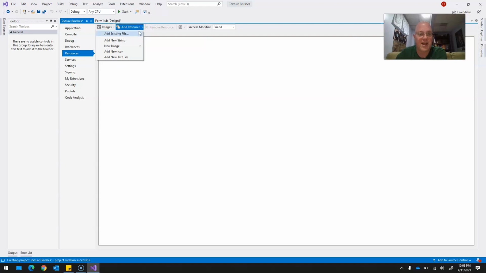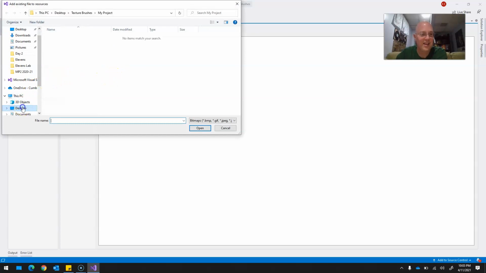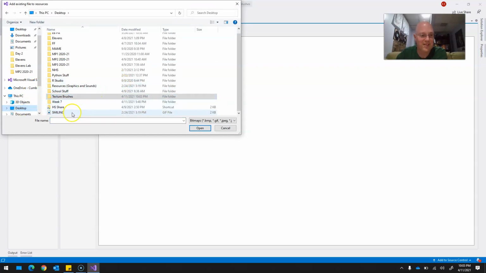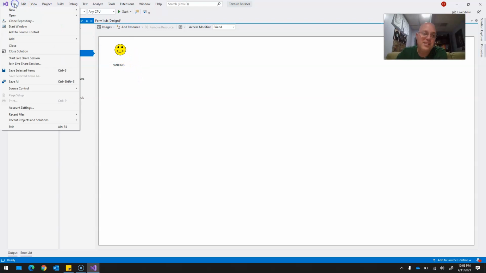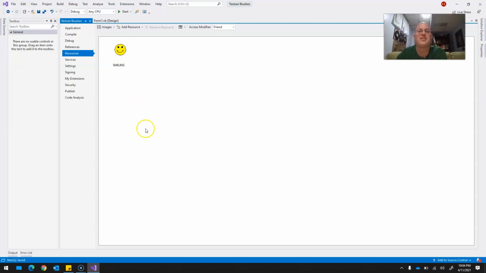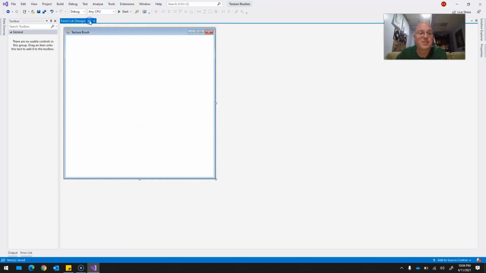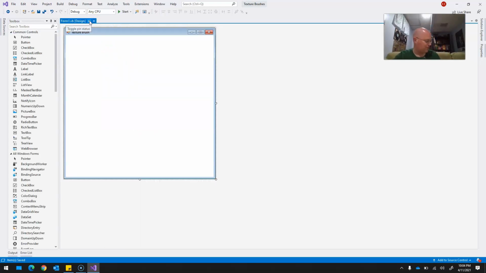I'm going to go to Add Existing File. And wherever I saved it here on my desktop, mine is called Smiling. So, of course, you're going to have a different one. So whatever yours is called, make sure you remember that. Hit Save All so it puts it into your project folder. And then you can close out of your resources and go back to your code.